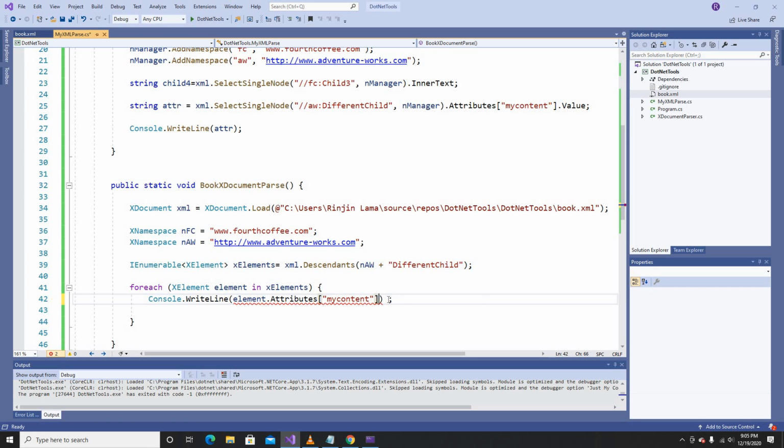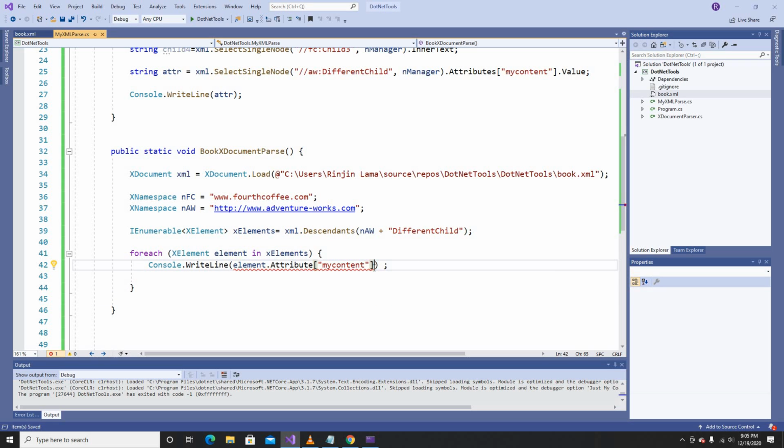Let me try to get here. Here is attribute, attributes. Oh, I'm sorry, it should be like this. It's not like an array, but we should get it like this. Now we are able to get it.